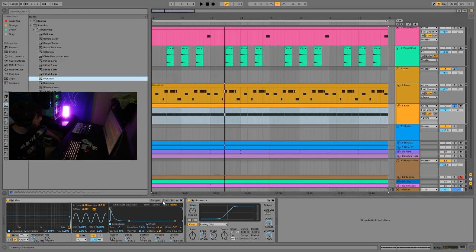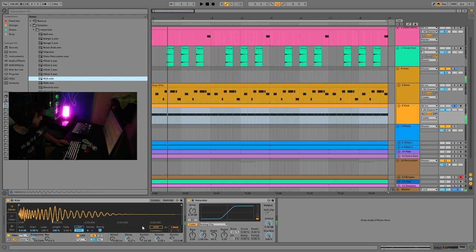There's the kick normally. And then I just shortened it, and you can see I also pitched it to get it in tune with the bass. And then that's just going through some saturation. Same deal as with the bass. You can see the kick's turned up pretty loud, and it's a really fat kick, so we don't need a whole lot of stuff to make it work really well.